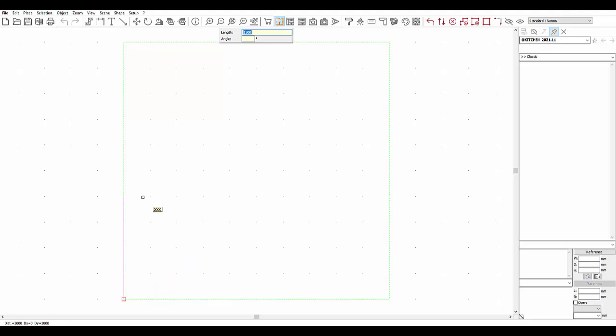If you realize you did it in the wrong direction, then you can right-click to cancel the segment you just drew. For the next segment, let's put in a length and angle degree, for example, 2500 mm and 150 degrees. To get the angle degree, use the Tab key on your keyboard. We now have two segments. To finish the shape, click on the last dot you created, or use the Escape key on your keyboard.